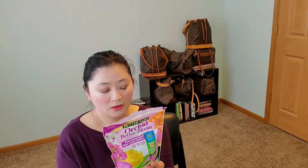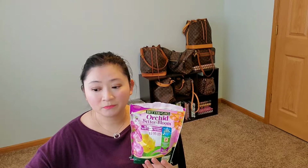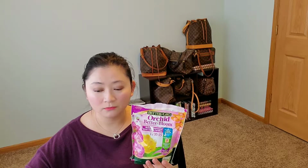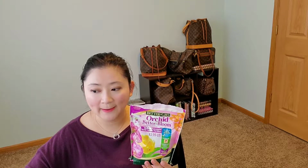I remember there was somewhere here that it said how much to use when you're using this more frequently, but I can't seem to find it. But anyway, it says here, this is an Orchid Plus bloom fertilizer, containing a high content of phosphorus, used to encourage flowering, enhance bloom color, and maximize bloom size. It provides the precise mix of ingredients and nutrients your orchids need to produce beautiful, vibrant, and long-lasting blooms. No urea and nitrogen, professionally formulated fertilizer.